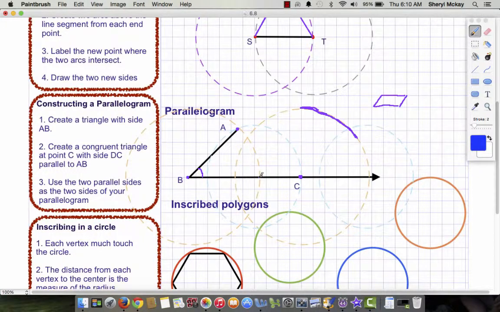So I'm going to make a point from here to here. And then I'm going to make an arc. I'm going to measure this, okay? So I've measured that. I don't really have to make the arc. I just have to measure from here to here, all right? Once I've measured from there to there, then I've made this new point, and I'm going to call this point, actually I don't know if that's where my point is or not. Now I'm getting myself a little confused. Yeah, that's probably where it is.